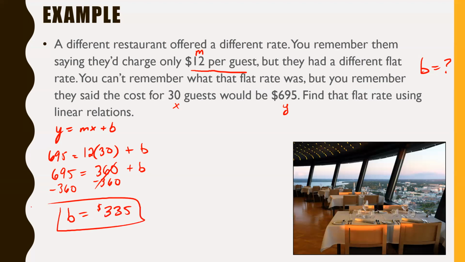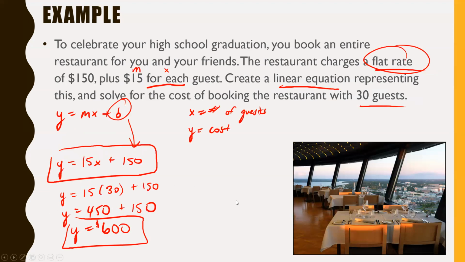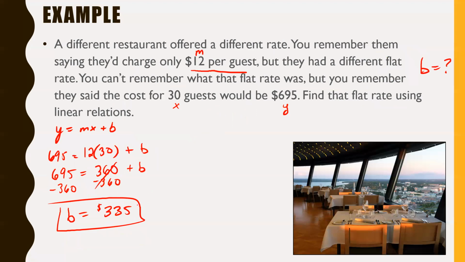$335. So holy smokes, compare that to the other restaurant. Let me just flip back for a second. Yeah, the other one was only charging $150 as a flat rate. So these guys, they're hosing you right there. Oh my goodness, right? So they're charging you twice as much. But cool, right? So in other words, linear equations can be used for a lot of really interesting things, right? Maybe I'm not selling this to you as well as it could be.